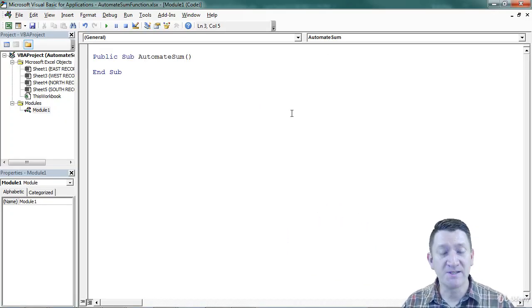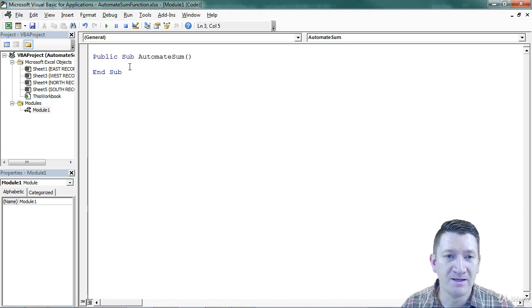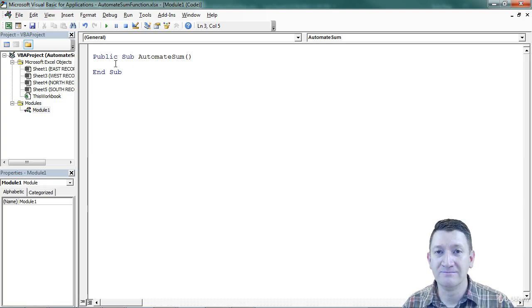So let's start piecing this together. I want the sum to happen somewhere at the bottom of the F column, whether that's F16 or 17 or 30 or 100 or whatever row it's in. We know that it starts inside of cell F2, but I need to find the end of that F column. Is the last value in F15? Is it in F16? Where is it? So I need to find that information.